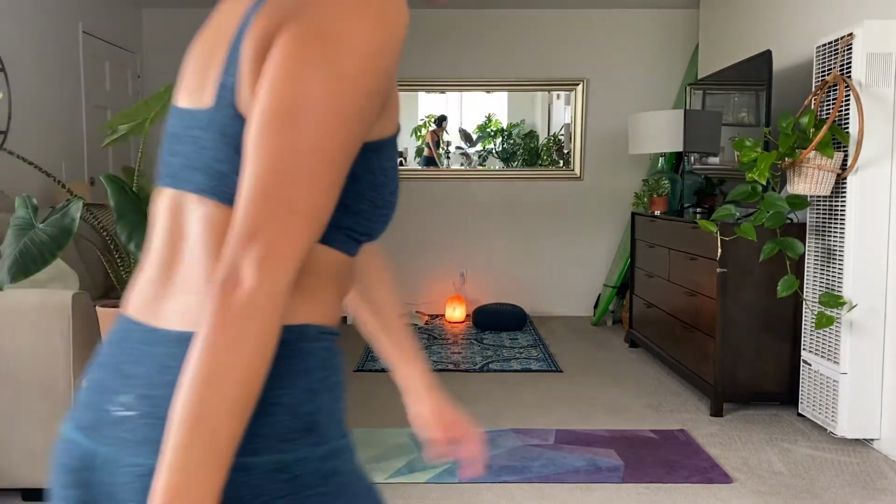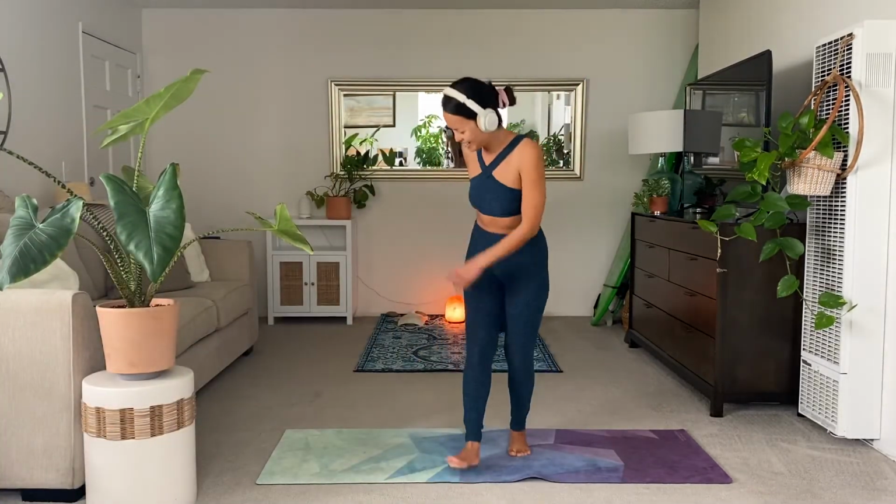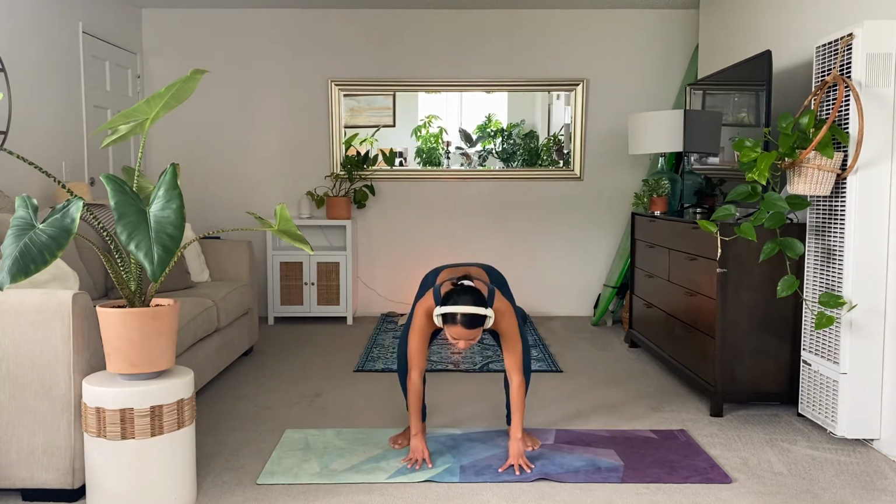Into our hips. Happy Wednesday, frog pose. Yeah, good. And take a deep breath in through the nose. Open mouth, exhale, let it go. If it's uncomfortable, you can be a little bit higher. Breathe in, and breathe out.